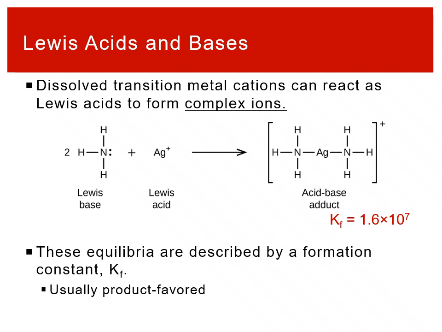So Lewis acids will form these complexes, or adducts, which means the same thing, with any sort of Lewis base. In this case, silver reacting with ammonia has an equilibrium constant of 1.6 times 10 to the 7th. These equilibrium constants we call formation constants, so Kf with the subscript. Formation constants are when a Lewis acid and a Lewis base form this complex ion or adduct, right? We've come together and made one ion. These are usually very product favored, right? 10 to the 7th, really big numbers. These reactions tend to happen aggressively.